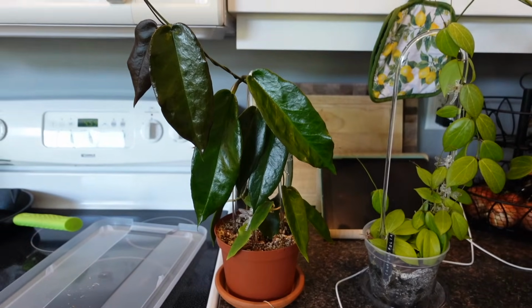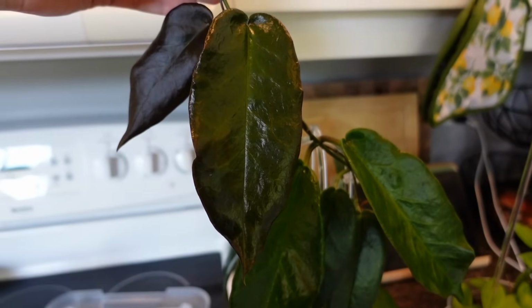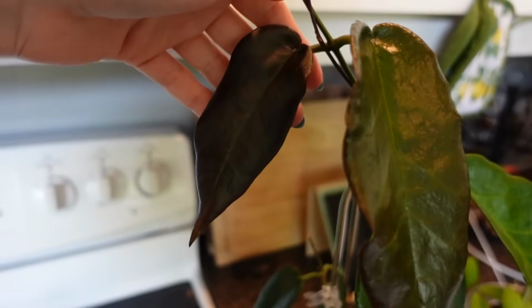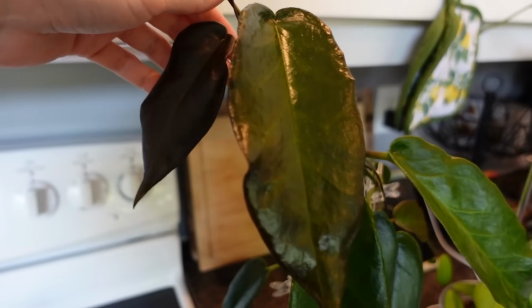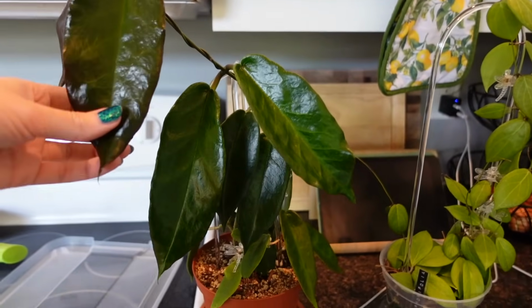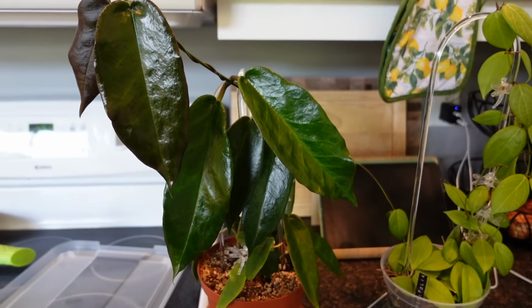They're attached. And then right here, this beauty is my Hoya Kaimuki. She has these stunning dark leaves. When they first come in, they're so dark. Look at that. Oh my gosh. I'm just obsessed with the new growth on this plant. Now, this plant didn't really grow for me for years. And then I repotted it, started watering it more, and gave it more light.